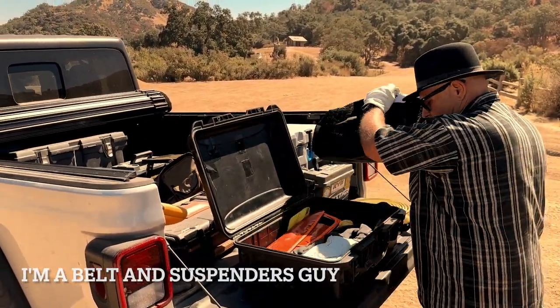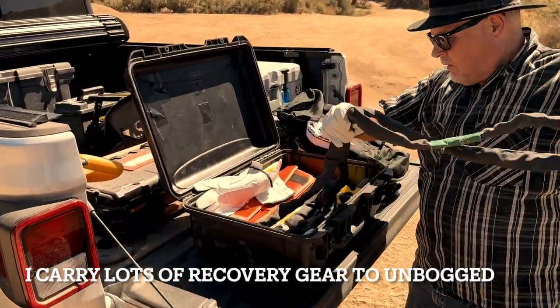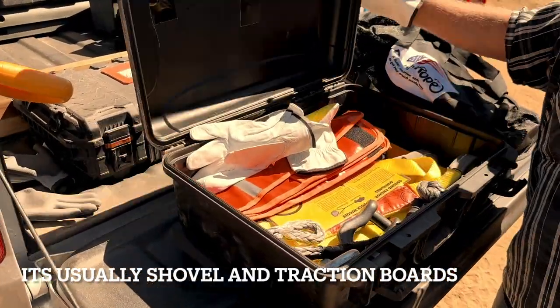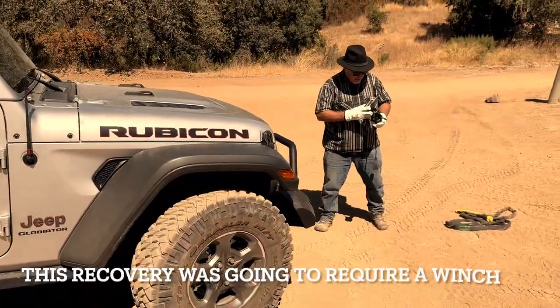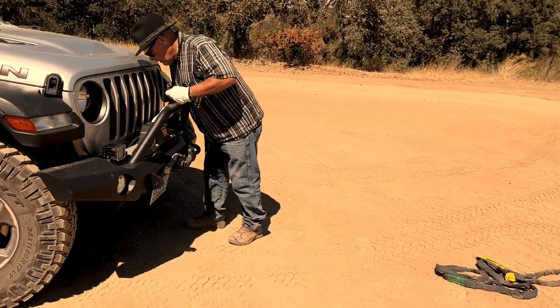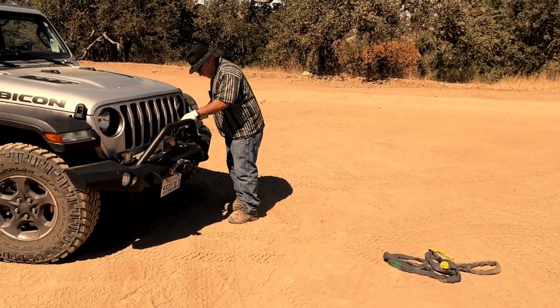Well, yeah. Use this. Okay. And we'll use this. Probably going to be all we need besides the winch. It's a winch for now. Let's see what happens. We have to do something else. Try the simplest method first.